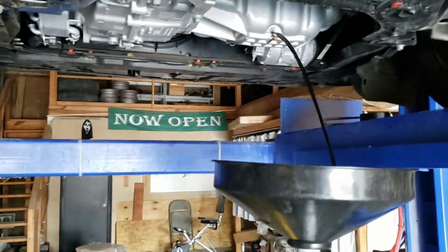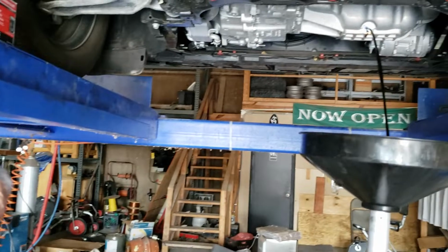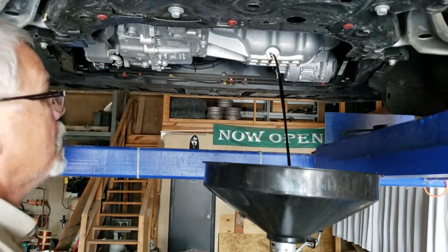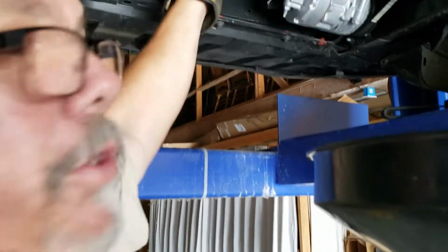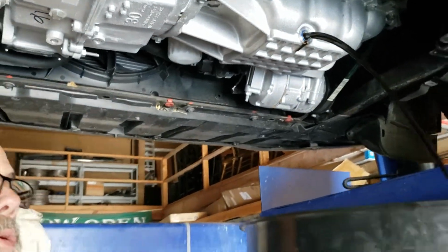The torque to the T30, which took off that cover that went across here. And the oil filter takes a small, but normally you can get them loose by hand, which this one you can. All right, we're gonna let this drain for a little bit.